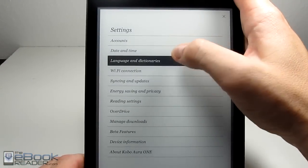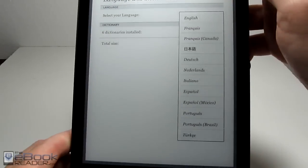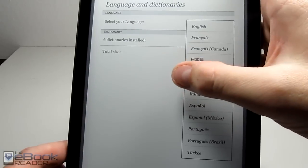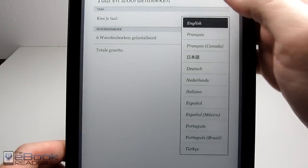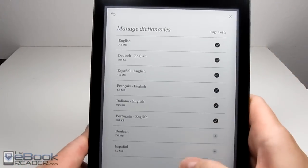Some other things I'll mention really quickly in the language section. We've got support for multiple languages. As you can see right here, those are the languages supported on this device. And you also got a bunch of dictionaries. It comes with 6 pre-installed. We can also download some additional ones here from the list.